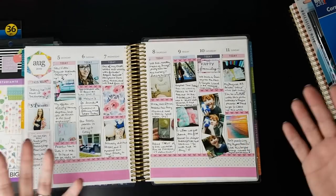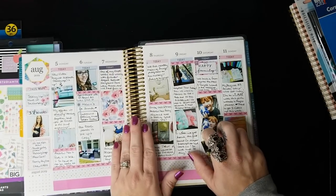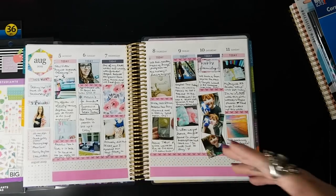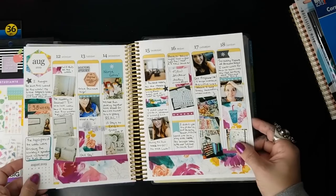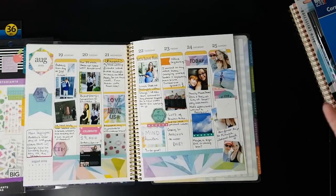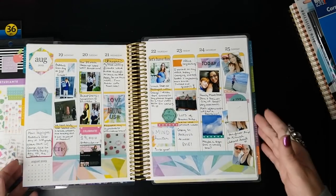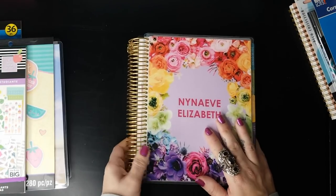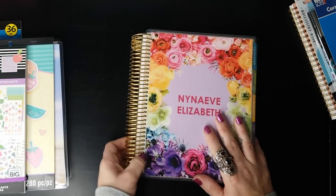But this is super high quality. The coil on this is probably the best coil bound planner on the market. The paper quality is just incredible. Nothing really ghosts through. It's just an absolutely beautiful planner. The color, the design, the features of it. Plus you can take these covers off, which I love, and you can replace them and switch them out throughout the year.